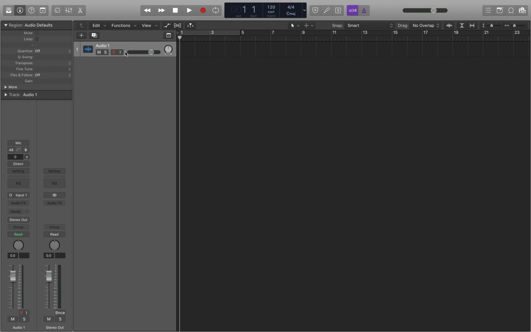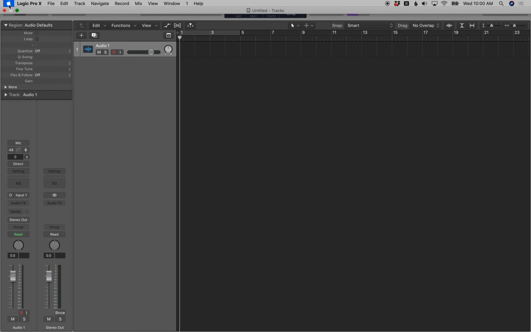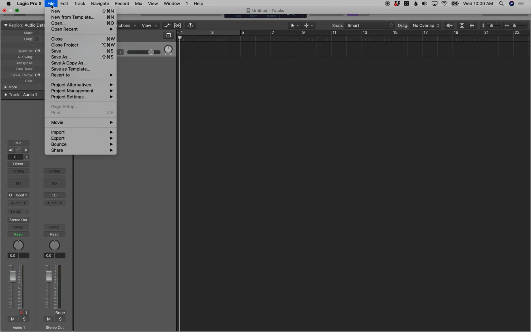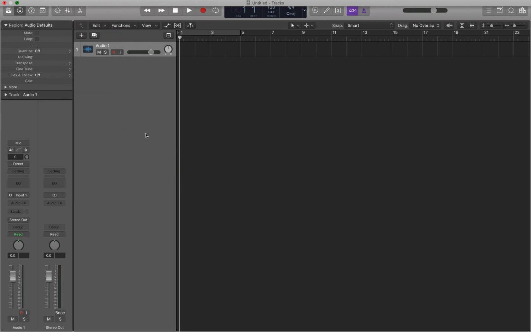So let's do that because I got my project open here. So I'm going to go to the menu bar with VO. Menu bar, Apple. And I'm going to press F to get to the file menu. File. Hit the down arrow. File menu. New, command shift N. And I'm just going to hit I. Import submenu. There we go. Import. So now if I expand the submenu, the first option should be Logic project. Import submenu, 8 items. Logic project ellipsis. There we go. Hit return.